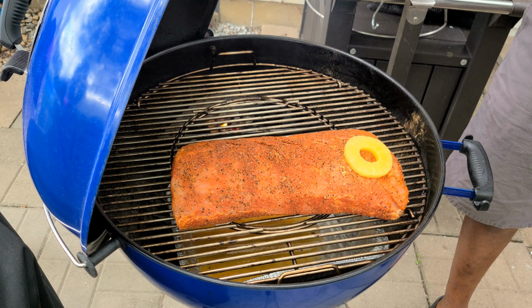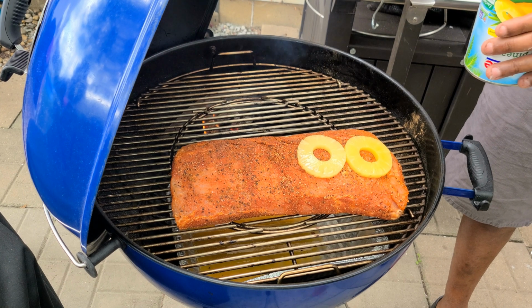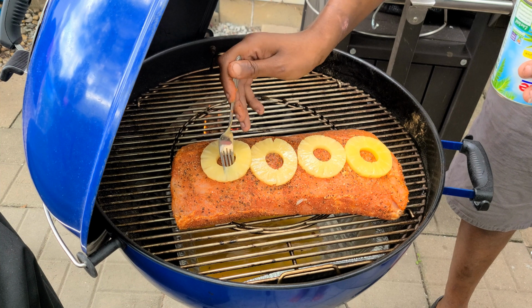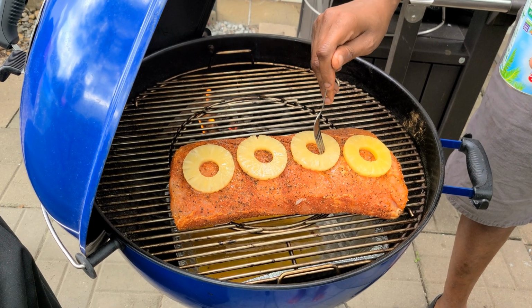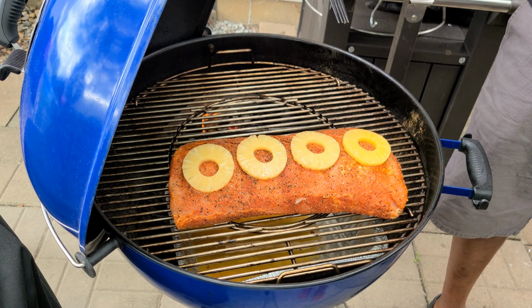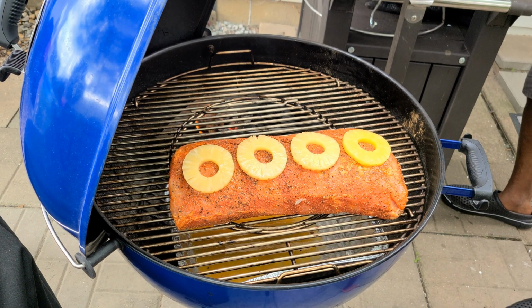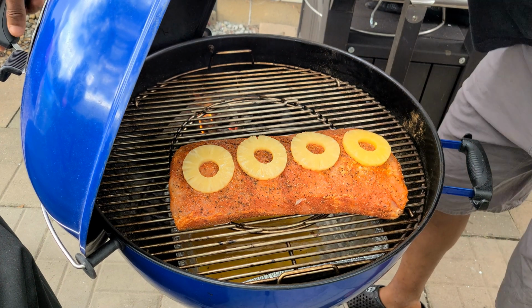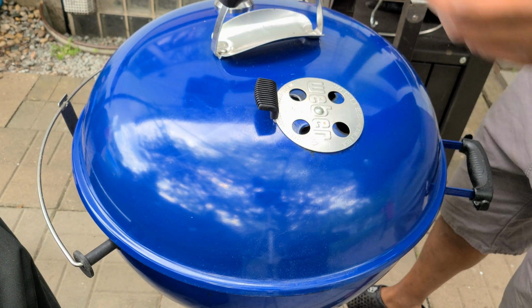Also, for a little extra flavor, put some fresh pineapples right on top of the pork loin while it smokes. This is just going to provide even more flavor to that Hawaiian taste that we're going for, and the color is going to be beautiful. So we're going to sit here, we're going to let her sit for as long as it takes. Like I said, we're looking at about a 2 to 3 hour cook for the size and the temperature that we are working with today. I'm going to go ahead and put a probe into her and just watch the temperature over time.